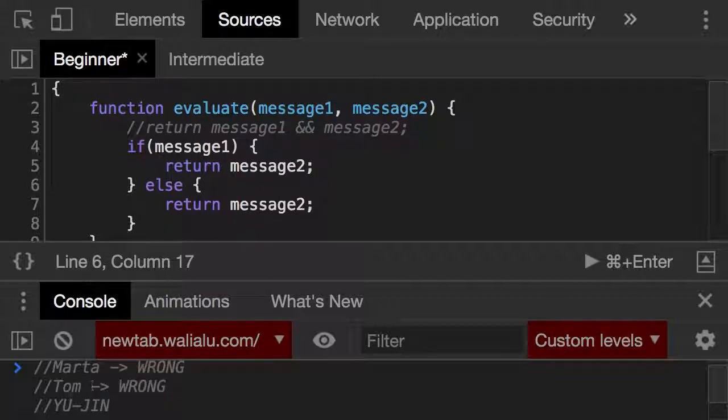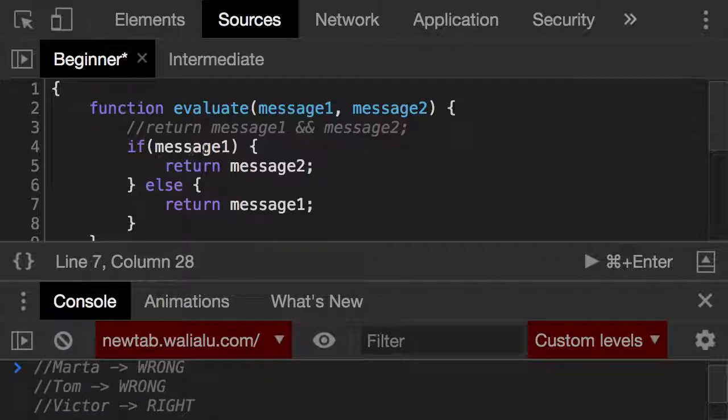So Victor said again? If message one. Yeah? So if that's true, let's say. Yeah? You skip that, return message two. Actually no, because yeah. Okay. And then else if it is false, yeah? You return message one. Right. Right, Victor is right.